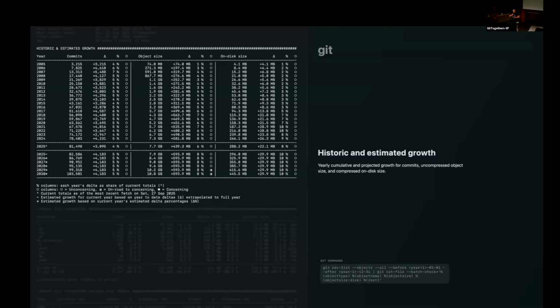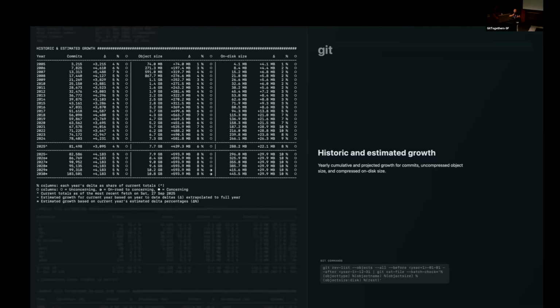We mostly focus on the on-disk size because we think it's the main impact for the actual traffic and size on the disk, as it says. In these three categories, we also have supporting columns: delta, percentage, and also a concern column.